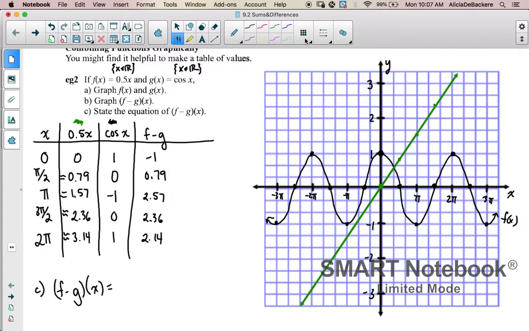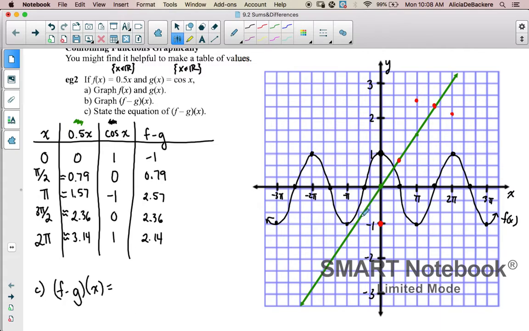So I'm going to plot those values. I'm going to use red so it kind of stands out here on my graph. So at 0, I'm at a height of -1. And then, so now I'm focusing on this x column here and the y values at the very end of the table. So at pi by 2 for my x, I'm going up to a height of 0.79. And then when I move over to pi for my x, I'm going up to 2.57. And then 3 pi by 2 is here for my x, so I'm going up to 2.36. And then 2 pi, I'm going up to a height of 2.14. Okay, and this pattern will repeat on the other side here.